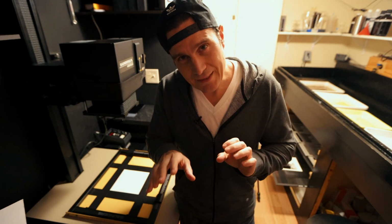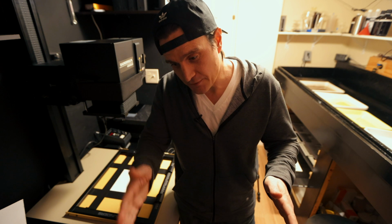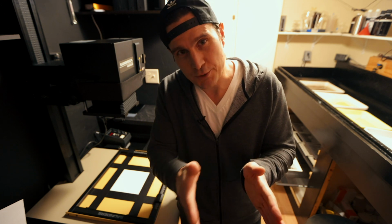We're gonna do a print with 6 seconds with the low contrast filter of 0, and then we're gonna do a test print on top of that with 2-second intervals of the high contrast filter. So let's go ahead and do it. We're gonna take that 6 seconds and do a base exposure of the whole print at 6 seconds, and then we're gonna go 2 seconds, 4 seconds, up to 14 seconds with the high contrast filter. And that's gonna give us a test strip to judge where we wanna print the blacks in.